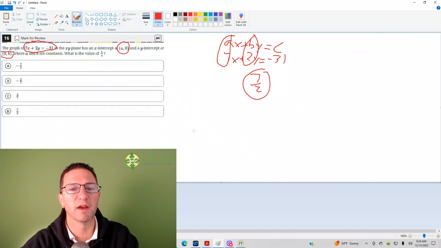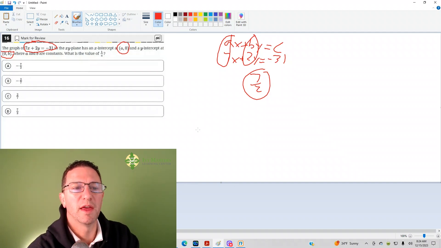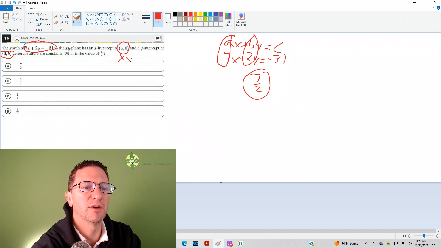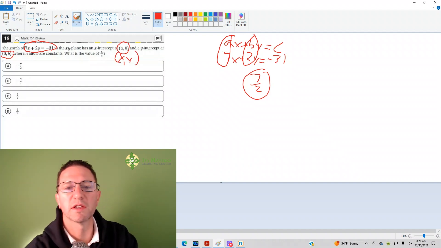First off, if it's a,0, then this is your x and your y. So we'll replace it back side with a, so it becomes 7 times a plus 2 times 0 equals negative 31. I want you to do that work. 7a equals negative 31. Divide both sides by 7.